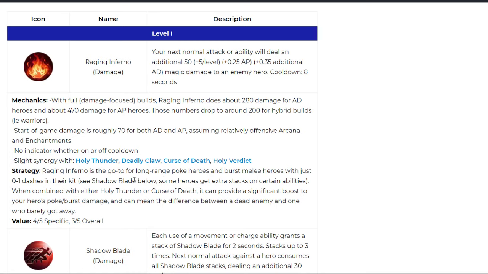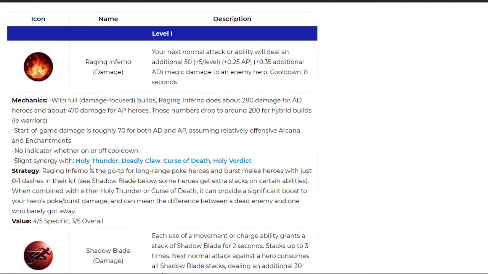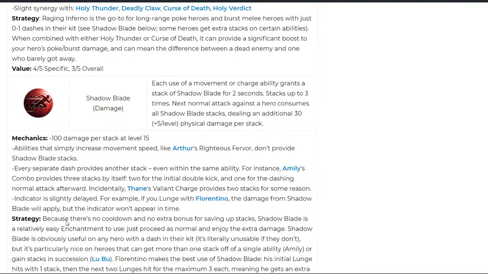For instance, if you're a brawler and you're auto attacking constantly, this is not gonna help you all that much. I mean, yeah, maybe you can get it too often because it's only an 8-second cooldown, but you really want to be either bursting someone down with a melee hero, or, like I mentioned, 0 to 1 dashes in their kit because of Shadowblade, or long edge poke heroes. You do your extra damage with this. So I gave it a 4 to 5 specific, 3 to 5 overall. It just does damage. It's nice.